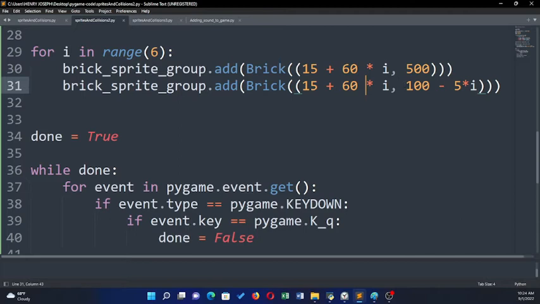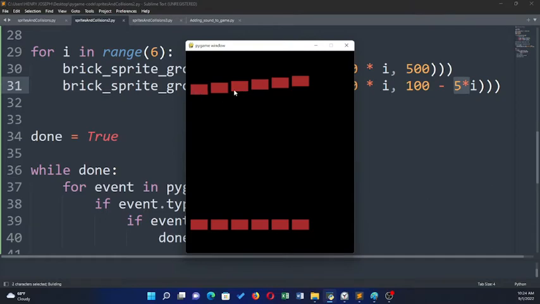Then the height in the y direction will be 100 minus 5 times i. Now this is just mathematics to determine exactly where each brick should be according to its position. So if we run it, you can see that we have these bricks according to their positions here.